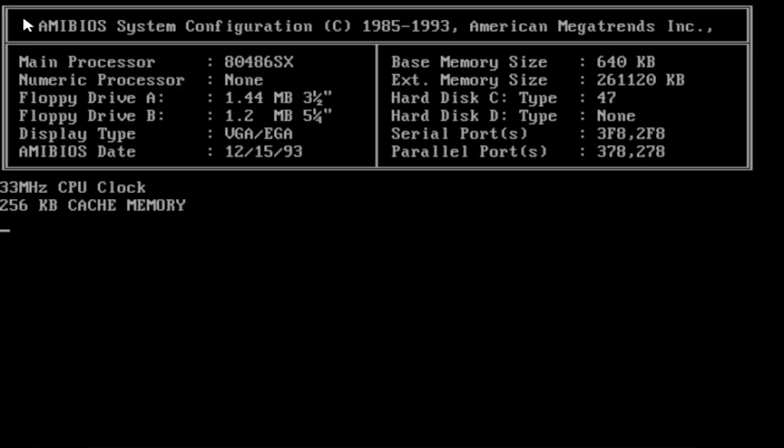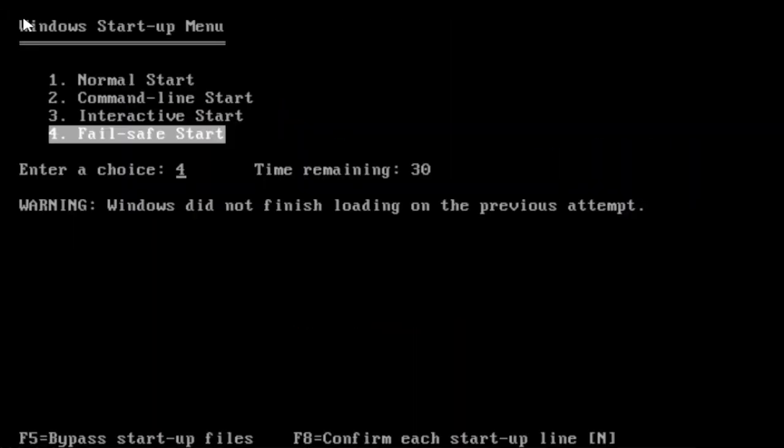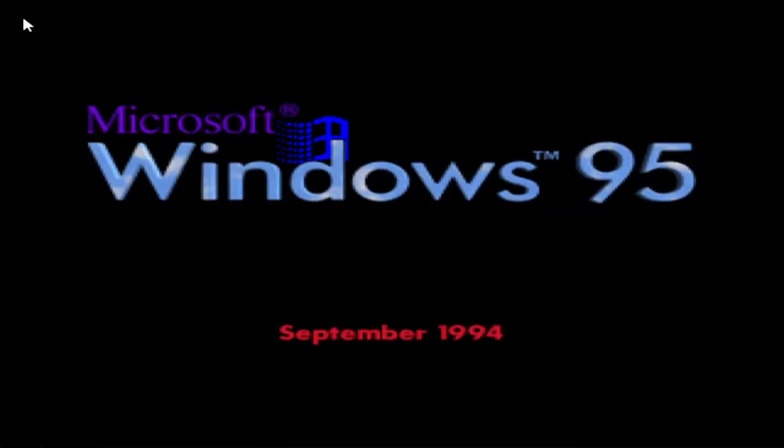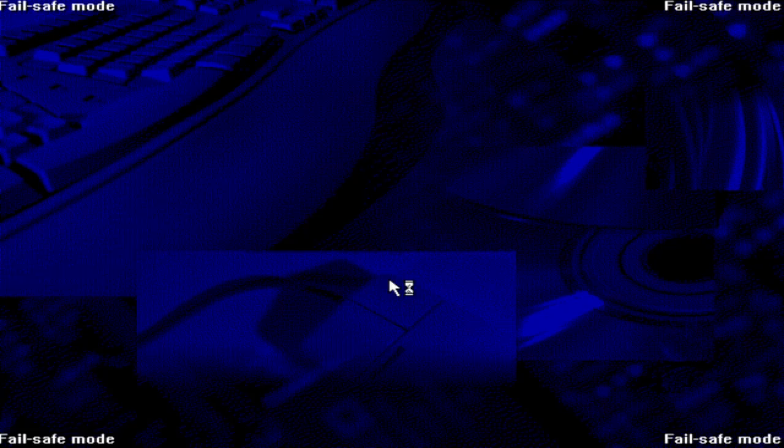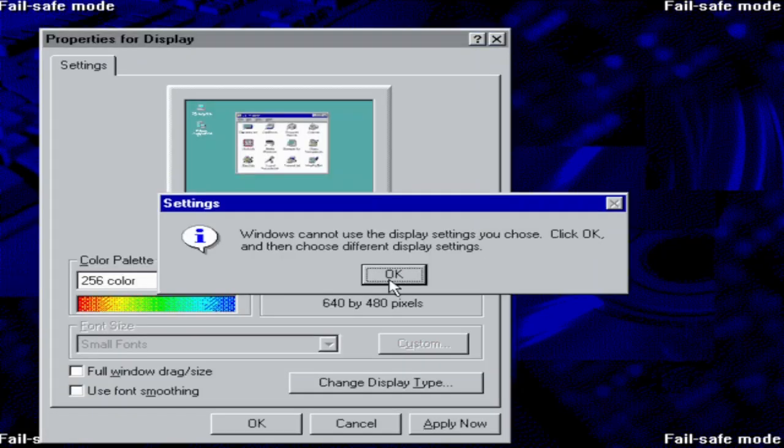I restarted again to make sure that I was not being crazy or something, and I still found the same problem. So I went into fail safe mode, for which I would still get into the desktop with a partially installed Windows 95 build 189. And it sort of worked.